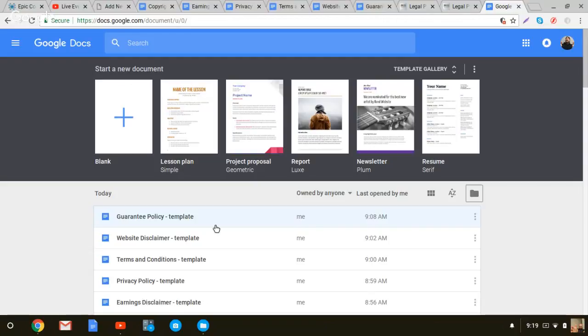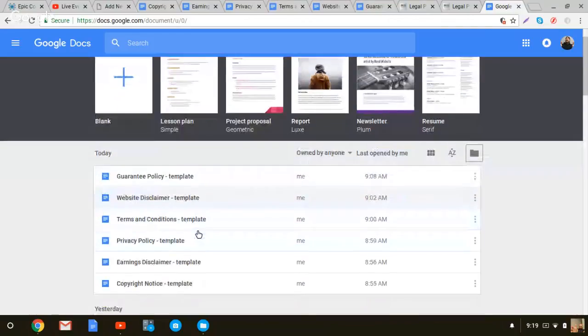Basically, you just need to open up these templates. You got all the templates right here. You should have now downloaded them. All you got to do is make sure you change out, like I said, guys, epicconversions.com to whatever your business's name is. Change out address in brackets to whatever your address is for your business, okay? And then those documents will be good to go.